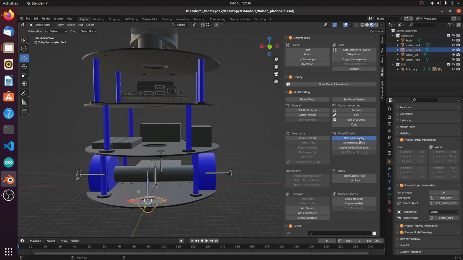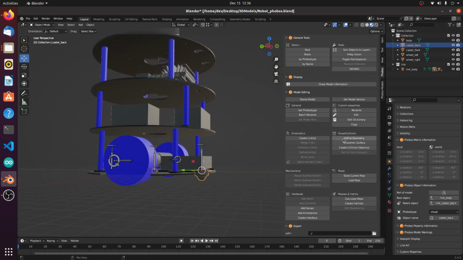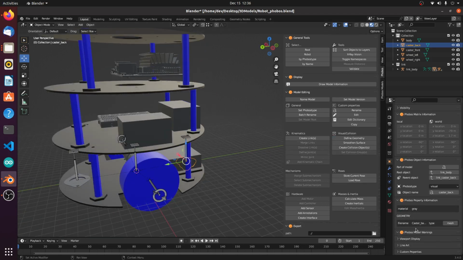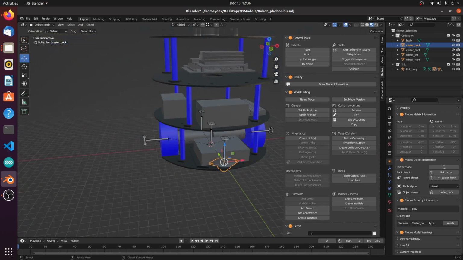So define geometry, mesh, and okay. And the same thing with this back one here. Define geometry, mesh, okay. Now you'll see in the property information the material that we assign to it, gray, and it is a caster of type mesh.